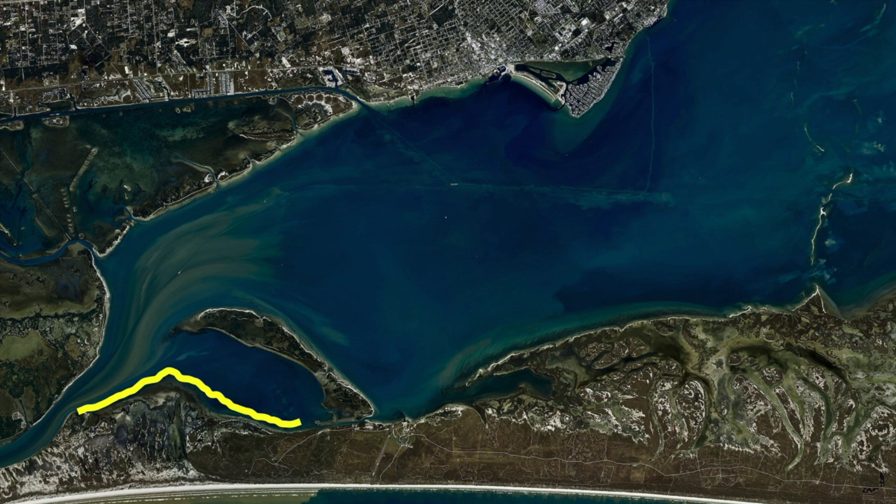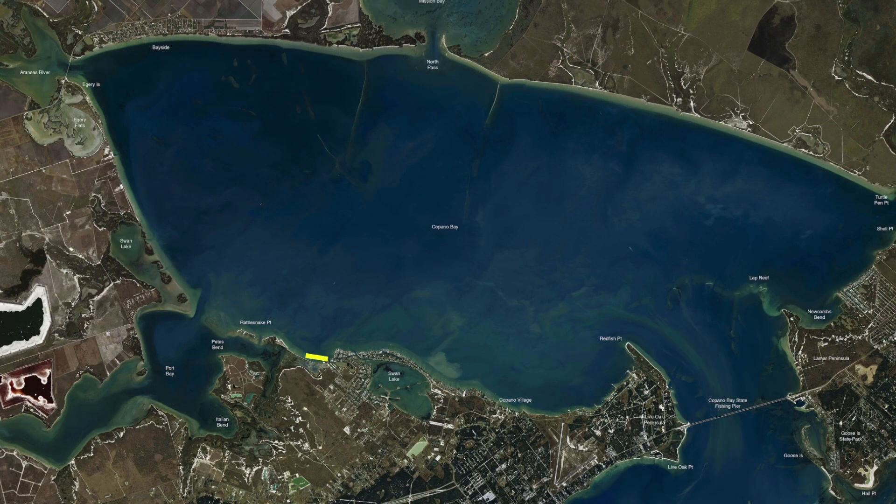We're in those transition days heading toward a full moon, so take that into consideration as well. From Copernola Ridge all the way up to where Redfish Lodge used to be, to Rattlesnake Point — that big flat out in here — you've got Pete's Bend back behind that area. This has really been a sneaky-good little area. You've got guts through these little chains of islands with deeper water, and when your water's really dropped out, that's a great area to get on the edge and either wade it or anchor up and work baits down the deeper edge.